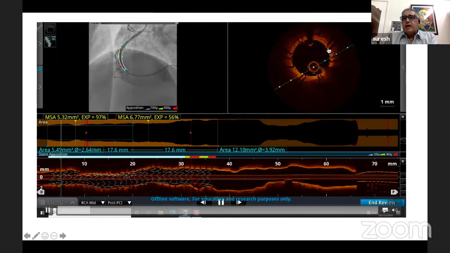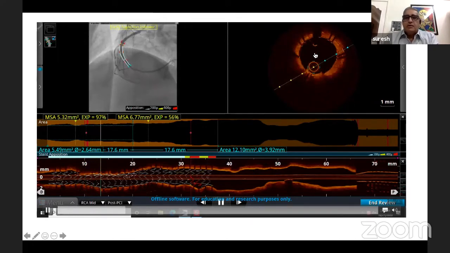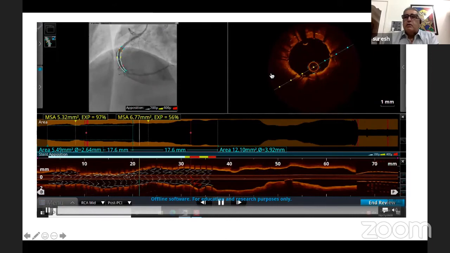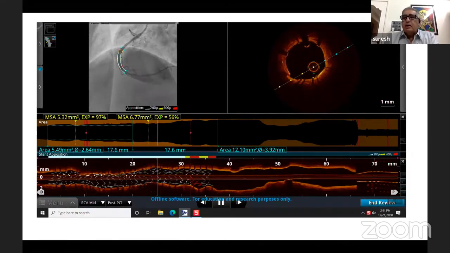Again, the same kind of thing that we noticed, tissue between the two layers of stents, that was noticeable on the LAD side. Here again, despite the 3.5 scoring balloon, this is what we saw. So I don't know what we can do for this at all. This won't go away. We can try and compress it as much as we want to, but it's not really going to go away. It's there. But so long as we have a nice lumen in the middle and the stent is well apposed, I think we need to be just happy about that.